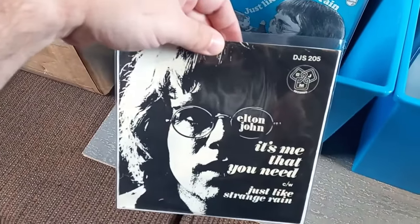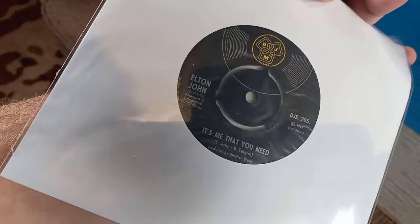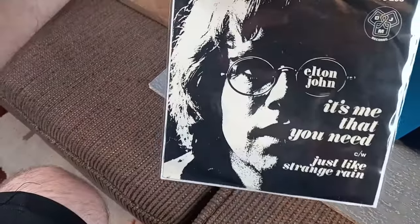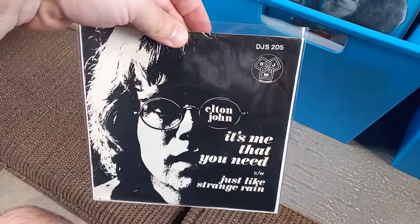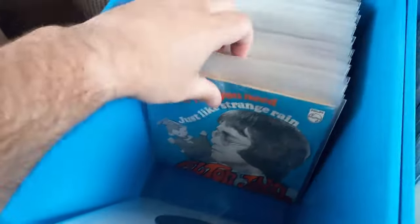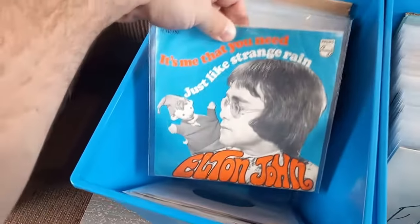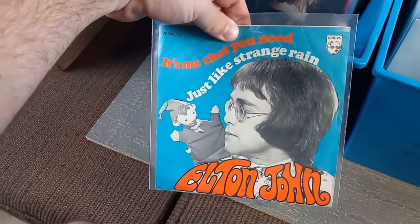Now some say that this copy of It's Me That You Need is almost kind of like a grail. That's what the disc looks like. I suppose it is, maybe. I think the UK version with the sleeve is by far the bigger grail. There was one for Singapore, Malaysia, and Hong Kong, and that's considered a grail. I'm not going to do a Grail Story video on this one, but here it is. I do have it. It was on Blue Label Philips.